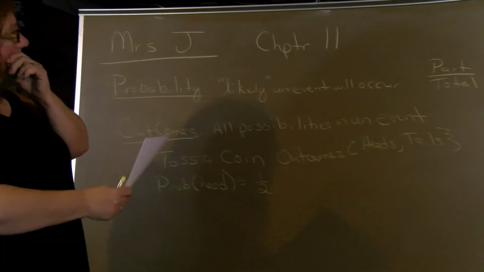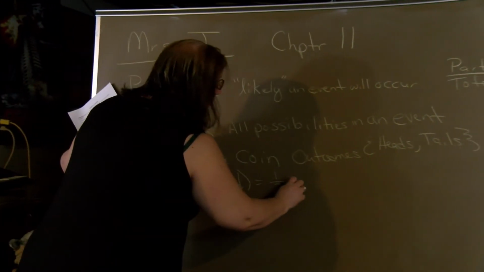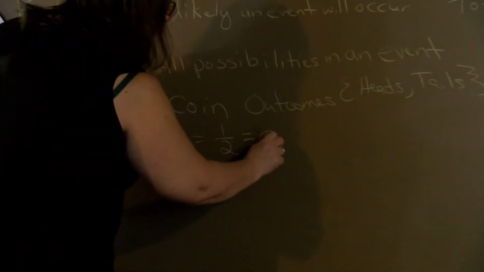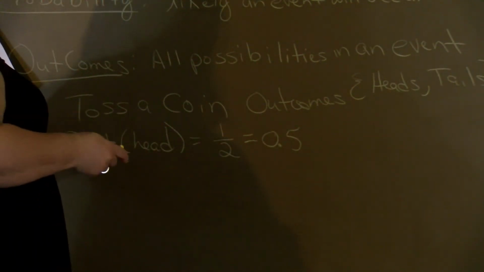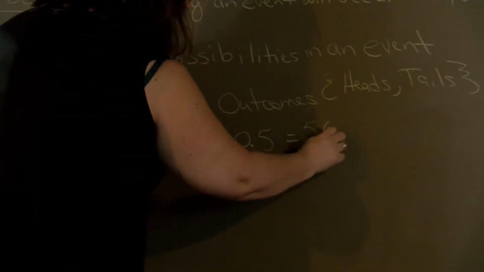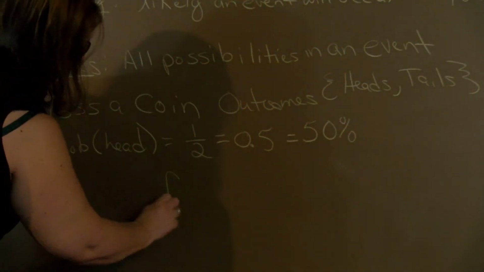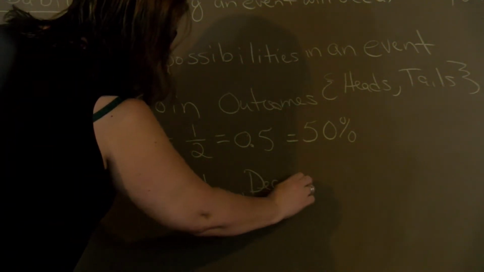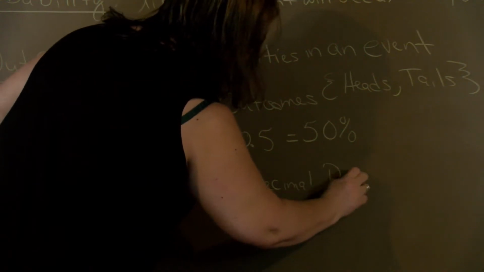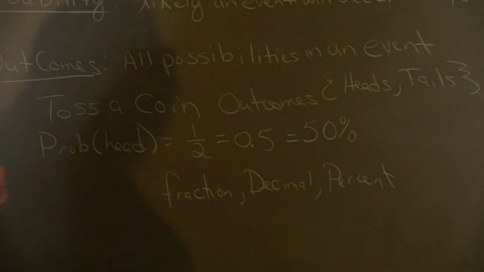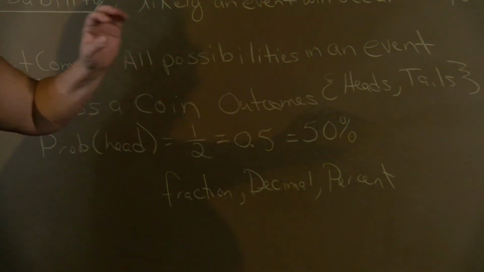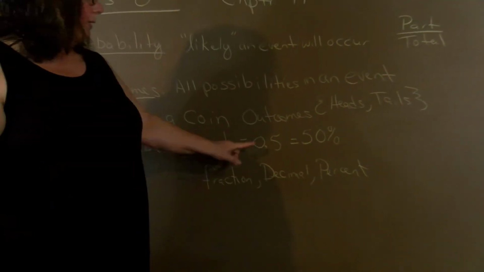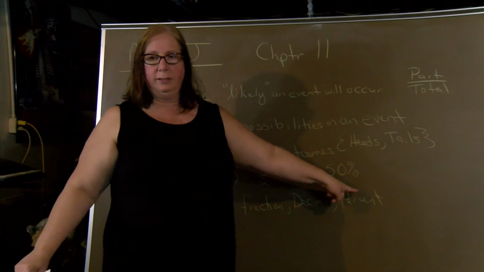Now, probability could be written as a fraction, a decimal. So if we take 1 divided by 2, you get 0.5, or a percent. Multiplying that by 100 gets you the percent. So depending on what you're asked for, you could write it in either one of the forms. If you find the fraction first, it's usually the easiest. And then just divide them to get the decimal, multiply by 100 to get the percent.